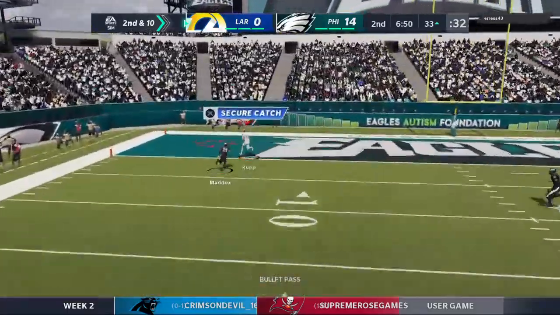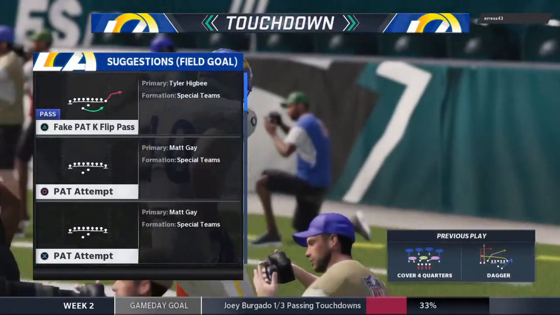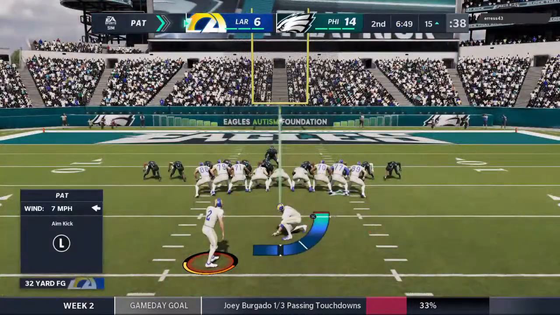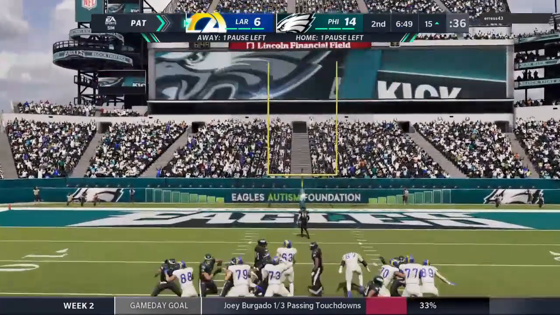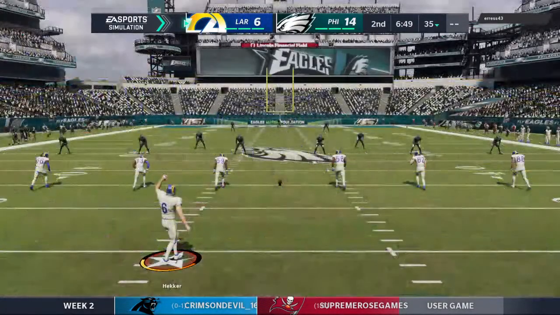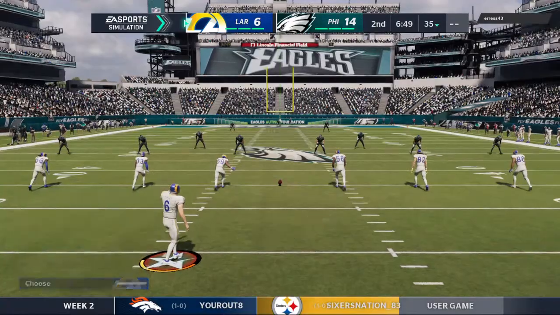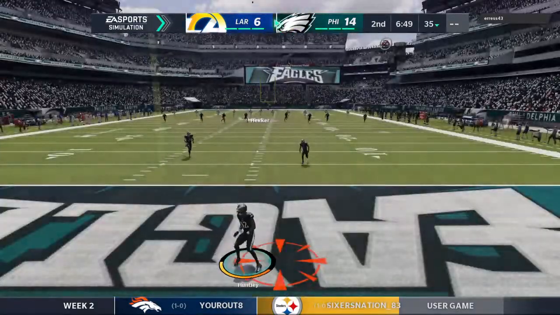Going up top for Kupp. And this is caught. He's got it. Touchdown, L.A. Cooper Kupp, his first touchdown here of the new campaign. And the Rams are able to get back within a touchdown. And oh, it's no good. For the second time now in this first half, he's missed an extra point. So with the missed PAT in his rearview mirror, he goes back out to kick this one off.